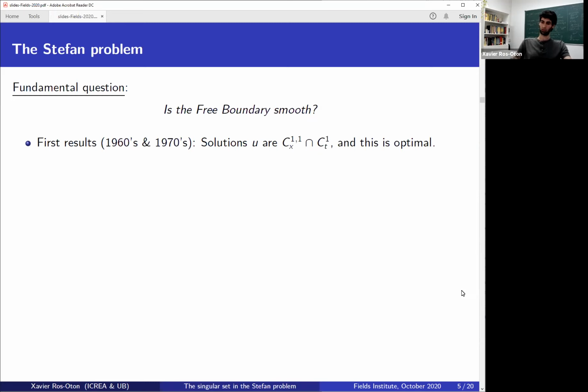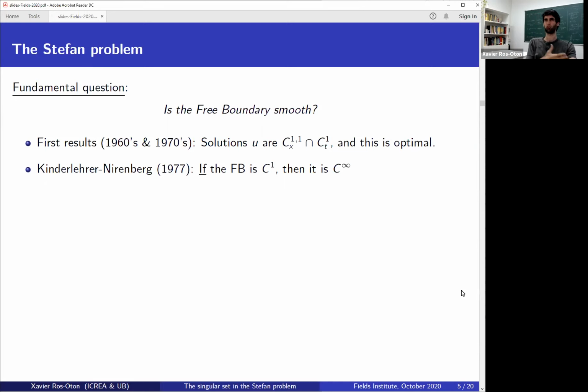So if you wonder what happens to the free boundary, well, then you have the first results by Kinderlehrer and Nirenberg, which say that if you assume that the free boundary is C^1 around the point, then it's actually C-infinity. So this is a bootstrap argument that is very typical in nonlinear elliptic or parabolic PDEs, that once you have some initial regularity, then you can kind of linearize your equation and then bootstrap and get smoothness. Here it's quite more challenging because it's a free boundary problem, so you don't have an equation for your free boundary, and this is much more delicate than just Schauder estimates, say, but you can prove the same. So if the free boundary is initially C^1, then it is actually C-infinity.